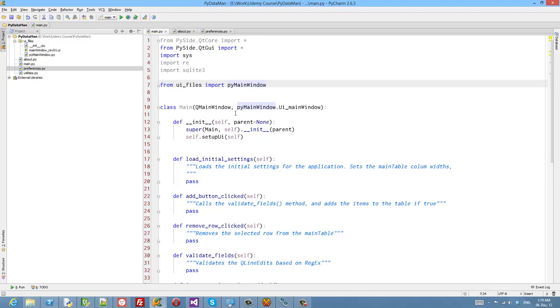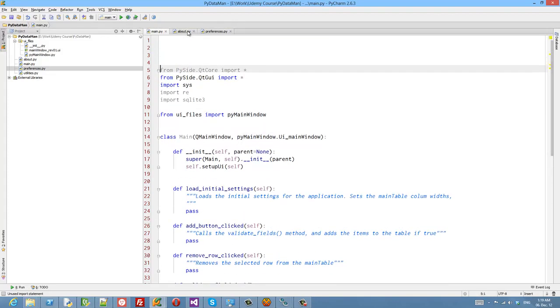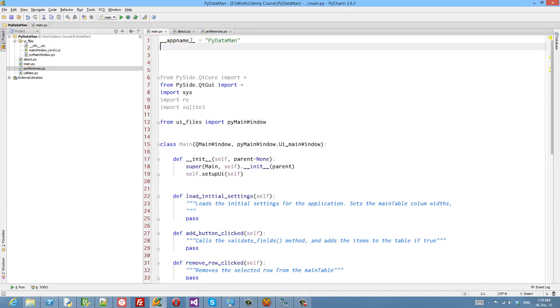Okay, so what's the first thing I should do? Let me actually put a statement or two before all these import statements right here. The first one is I'll create a variable called app name. I'll create it by doing the dunder thing, and our application's name is PyDataMan.